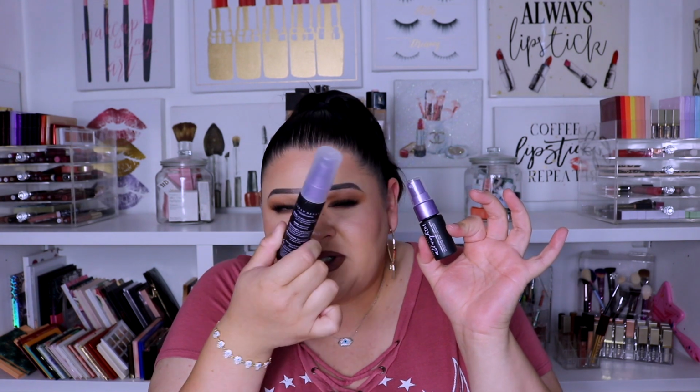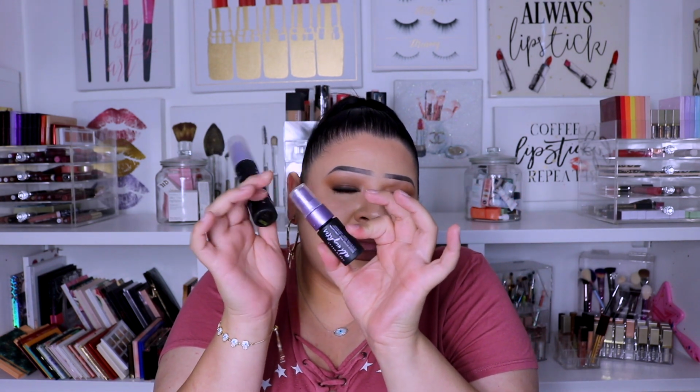And then if we're going to talk about more up there in price, definitely the Urban Decay All Nighter. I like to get these though. I already have another one because I like to carry them in my purse, and these are really nice and small. This has been one of my favorites over the years already, since this came out years ago, and I still continue to pick this size up, which is a travel size. And then this, I usually end up getting it for points at Sephora, just because again I love to carry the small one in my purse. But these are amazing. This is definitely tried and true for the longest time. And I would say if we're doing dupes, the Milani and this one, it's a good dupe.